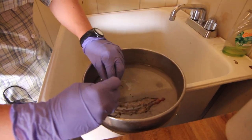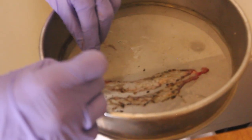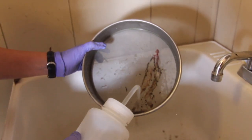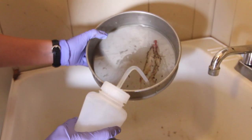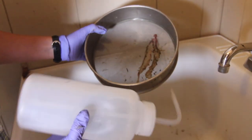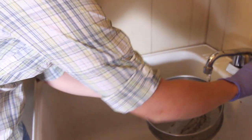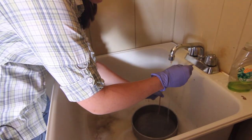So just this little section here, you can see how it's all clean, and then I didn't get this section open. So I'm just going to go through and open it so I can flush it out. And spray it with the bottle. So these are the little pockets down here at the end. That's where a lot of the worms are going to be, and so that's where you want to really make sure you're getting everything out. Then once I get this, I'm going to run it under the faucet just to make sure I get it all, and make sure there's nothing stuck to it, no worms stuck to it.